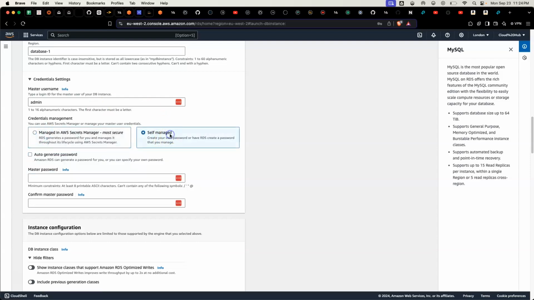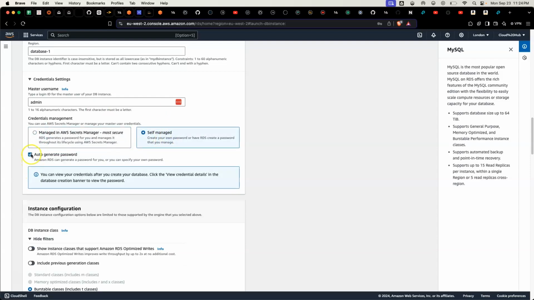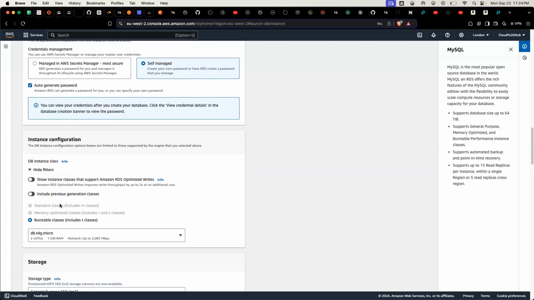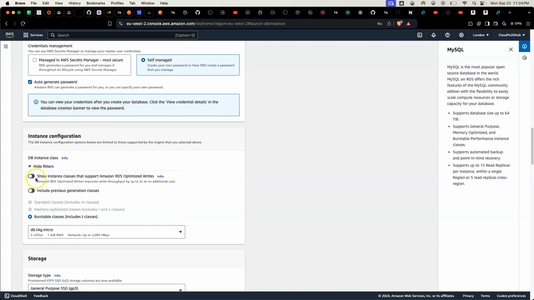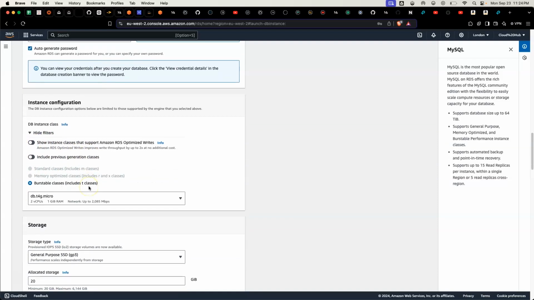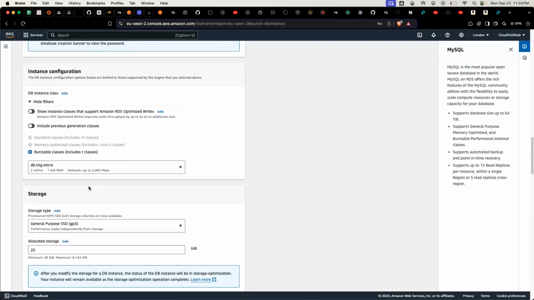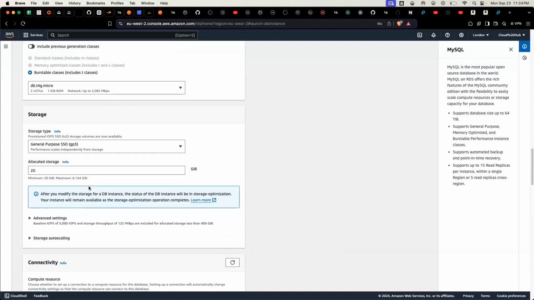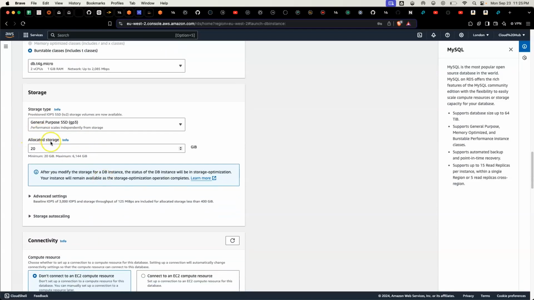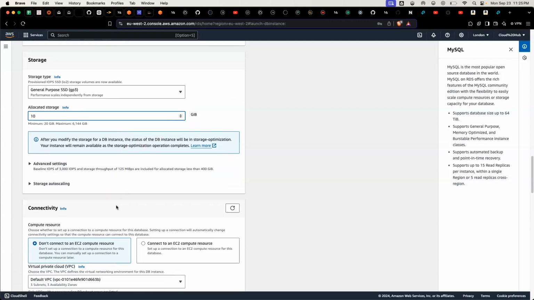You don't want any secrets manager, so auto-generated password. We can leave everything as it is. Allocated size, we can reduce it. This is for a demo, so let's just do 10.